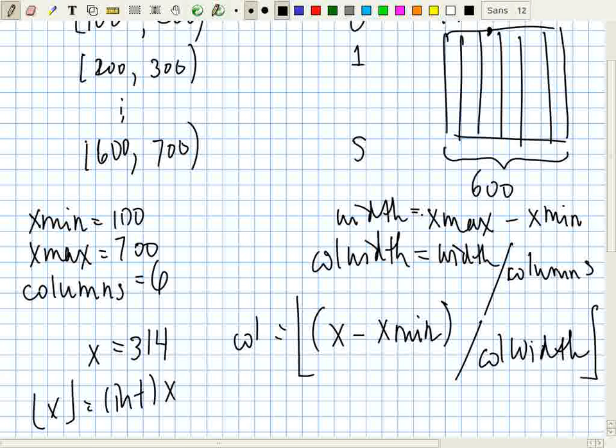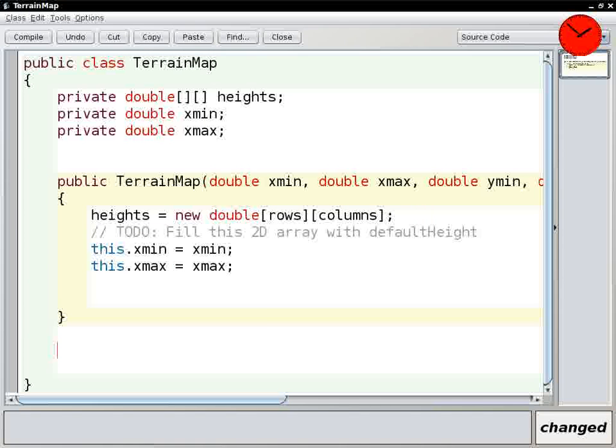Now let me look at the set method. So public... I think that's what someone asked. Did someone ask set or get? I don't remember. Get. Okay, I'll write get. Double x.